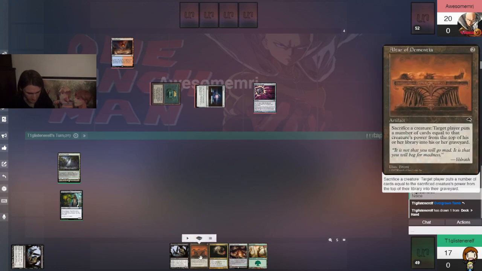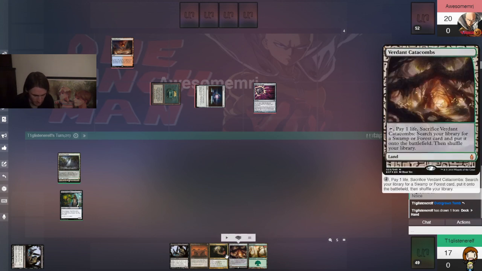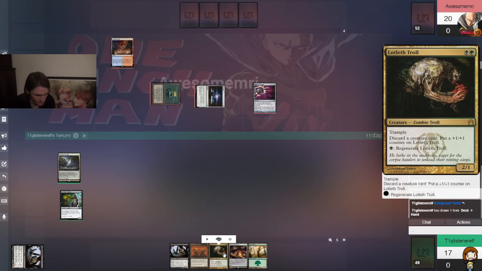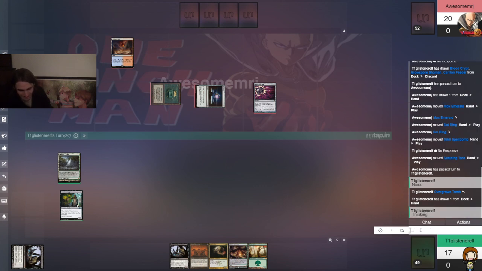So let's see. Things we can do here. I'm actually tempted to just go on the Lotleth Troll beatdown plan. It's a little slow, it's actually very slow, but we actually might be able to get away with that. We have two creatures in the hand, and that is a clock. Let me just let my opponent know that I'm not stalled. You know what, I'll just type it. Thinking. There we go.